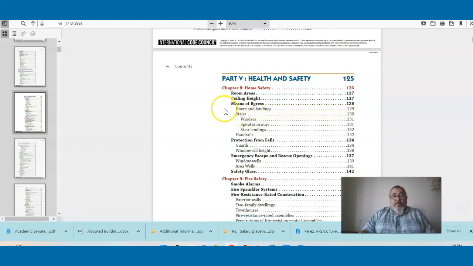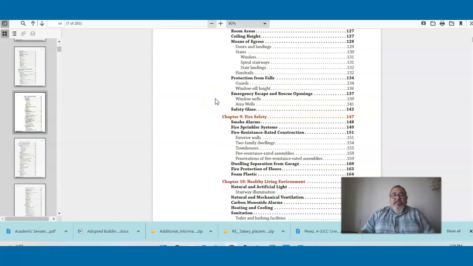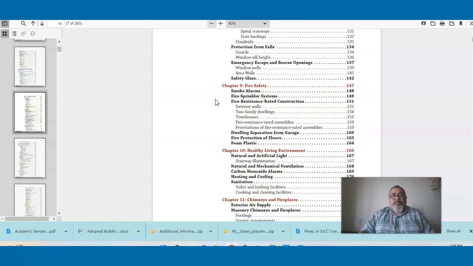So doors and landings, stairs, winders, stair winders, spiral stairways, stair landings, and handrails. And then protecting one from falls, guards and rails, windows, and sill heights. Emergency escape and rescue openings, window wells, area wells, and safety glass.